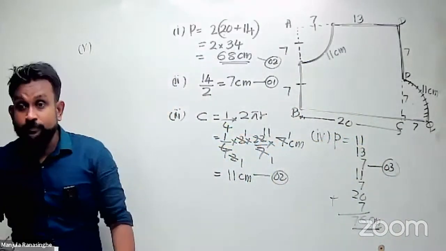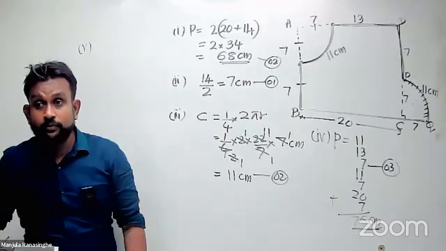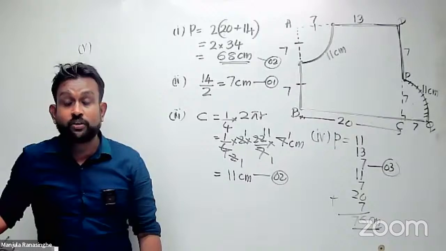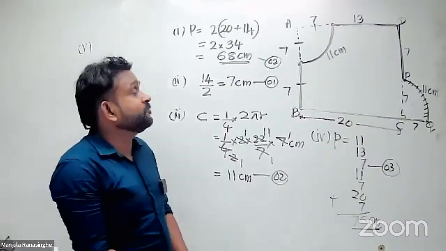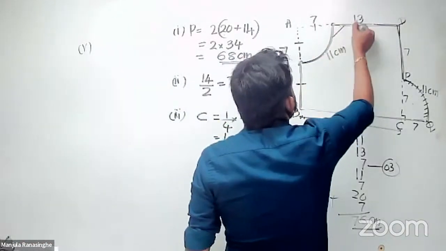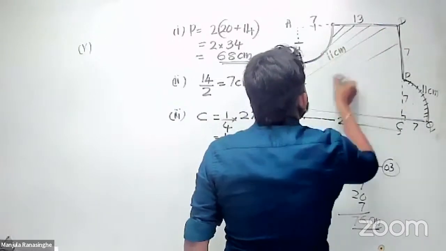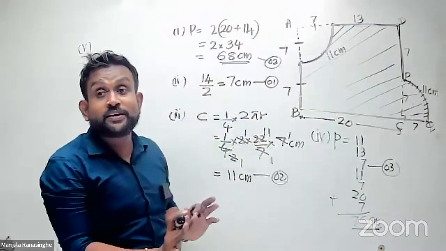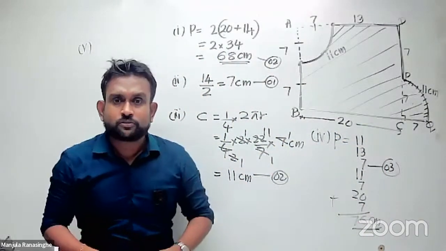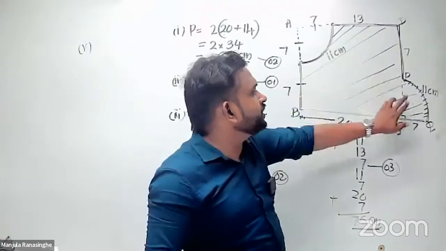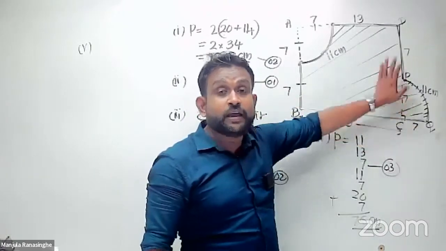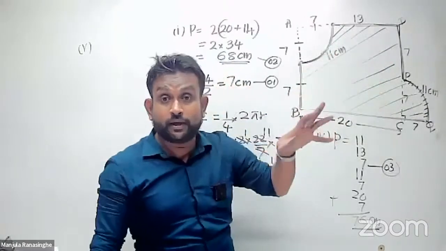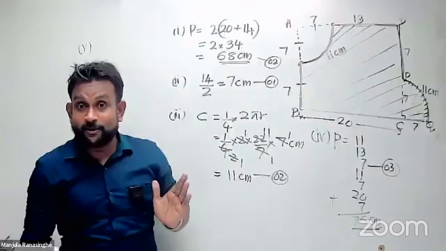Then last part. Find the area of the face of the symbol. They are asking to find the area of the one face of the symbol. So that means this total area. Now students are in trouble sometimes. So how to find this part, and we need to find this part, then we have to add it. Then how to find this part? From total, subtract this part. But don't think in that way, right?